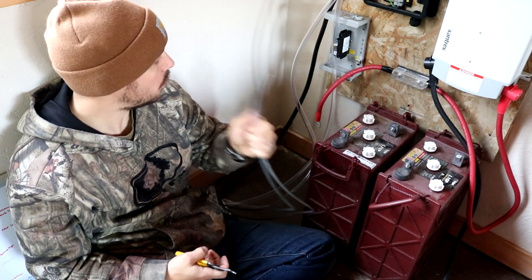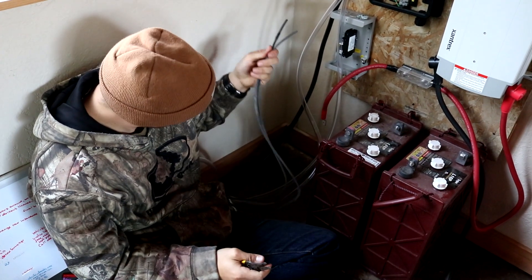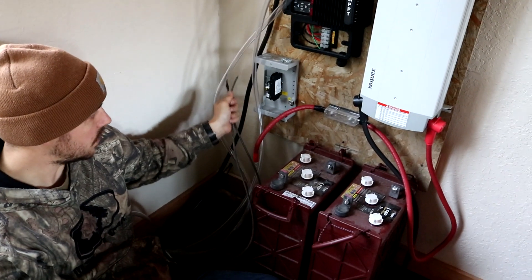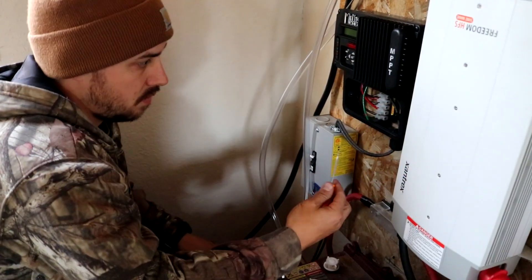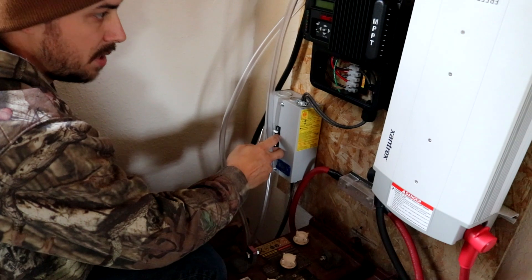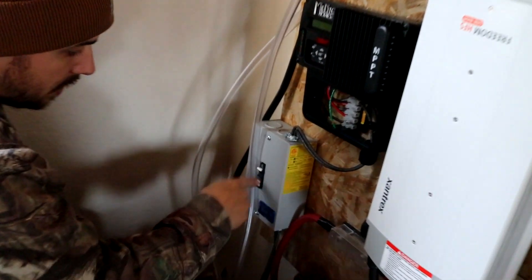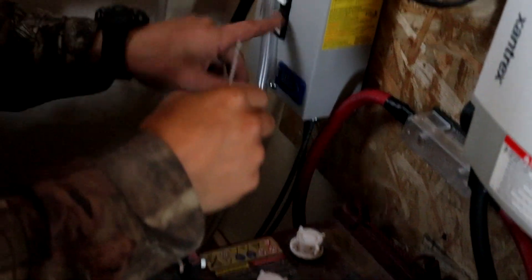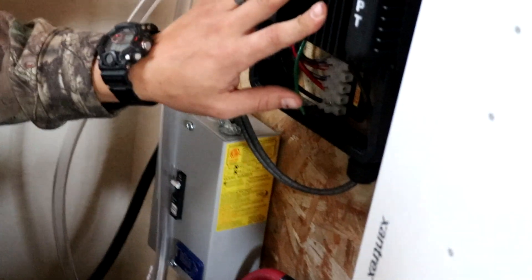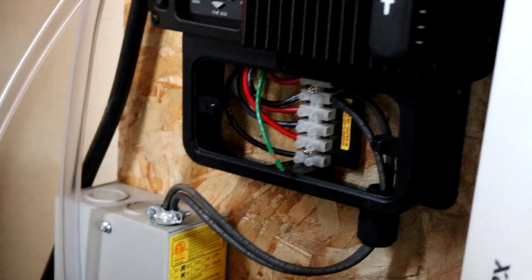Okay, so we made it in the house with the wires. This is the positive and the negative that come from the solar panel, and the first thing we're gonna do is run them through this breaker. I got the wiring through the breaker box and connected into our charger. The reason we're using a breaker box is if anything happens to this cable outside, it's gonna trip this breaker before it messes up anything in our charger. Next I'm gonna run wiring from our charger and connect it to our batteries.